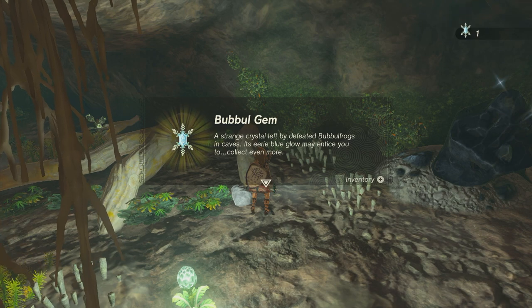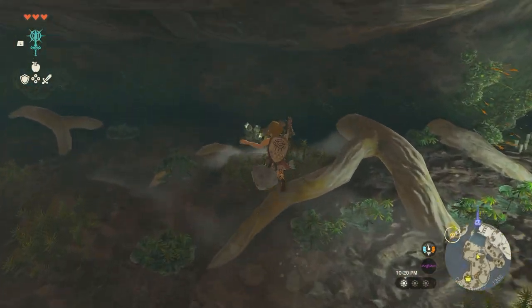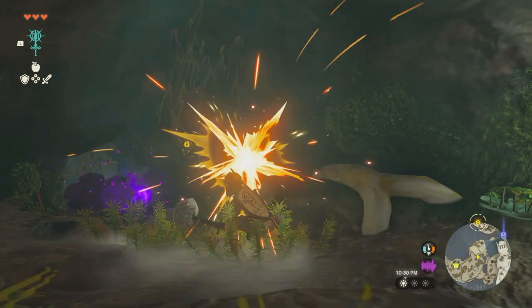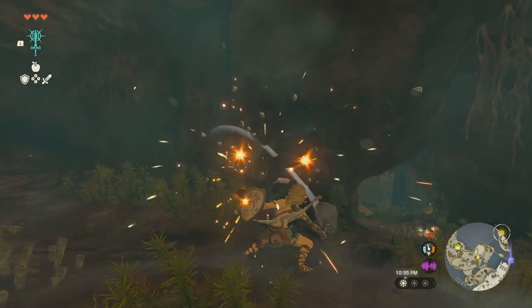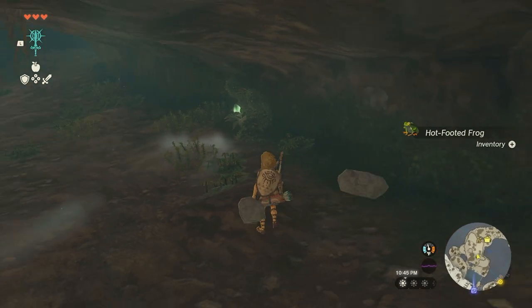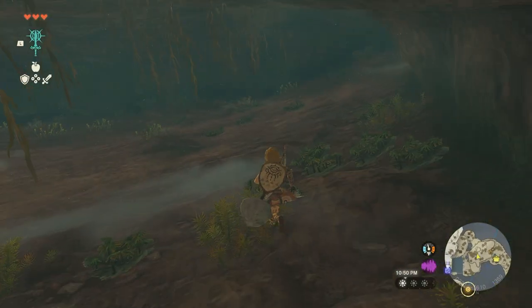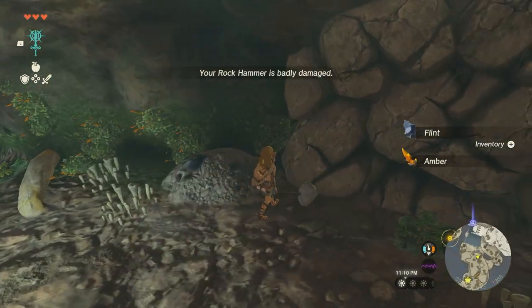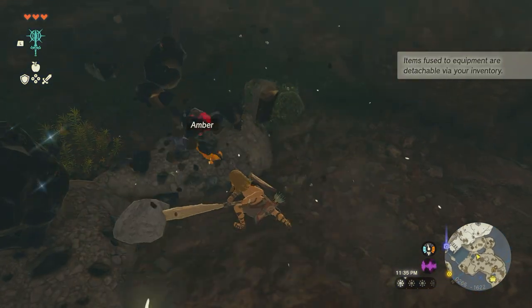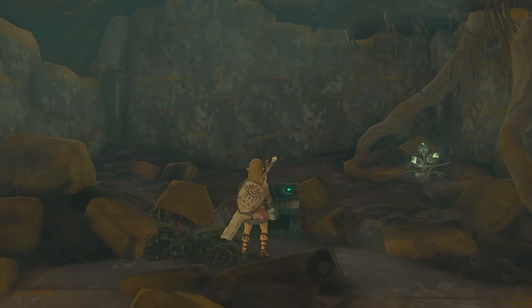By defeated bubble frogs in caves, its eerie blue glow may entice you to collect even more. Oh, when you hit them, they glow. Oh! Interesting. Okay. Oh, that's cool. Okay. A giant one. So it produces light. Why would you need to produce light for, though? I see. Ooh, okay. This is so cool.